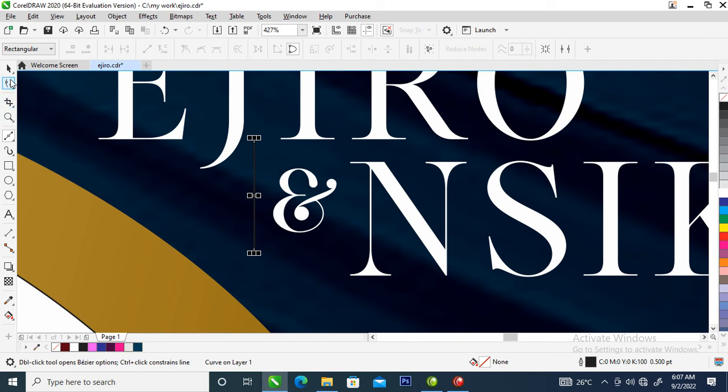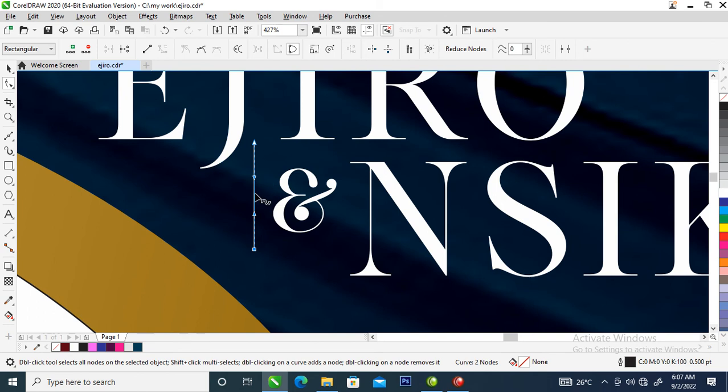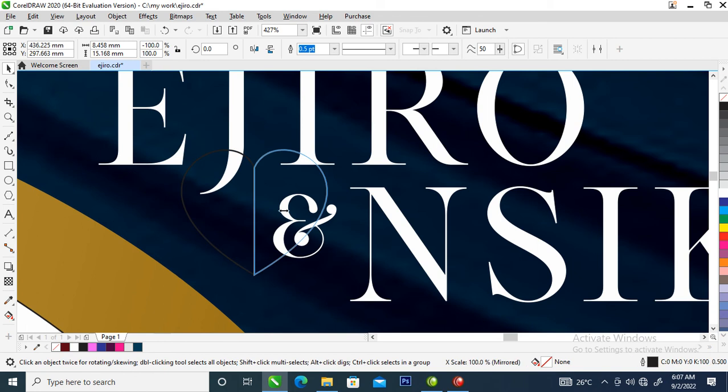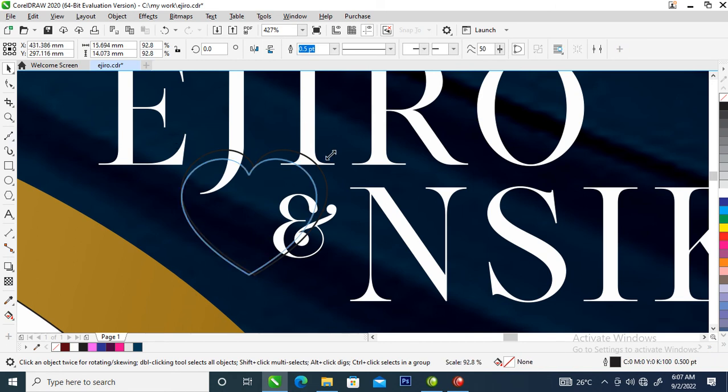Then you locate your shape tool, right click on the line, convert to curve, then you pull this to the other side. Good. So right now what you're going to do, let's make it perfect so that we can duplicate the object that we created. So put this up a bit, I think that's nice. So let's flip it to the other side. We'll get to your destination, right click to copy, paste, automatically then select it to weld it all up, then make a copy, then you right click when you get to your destination, then you combine.